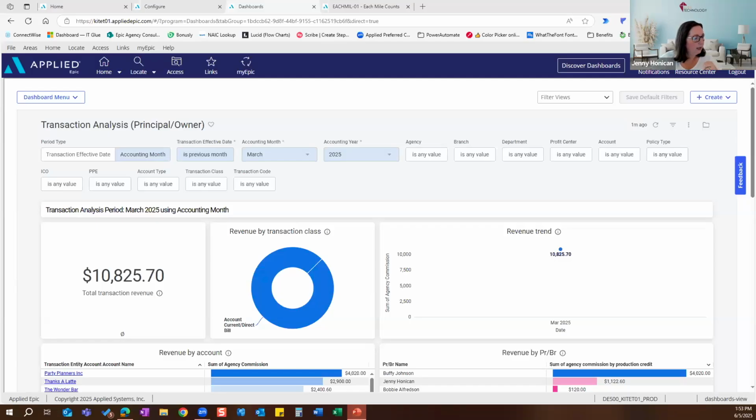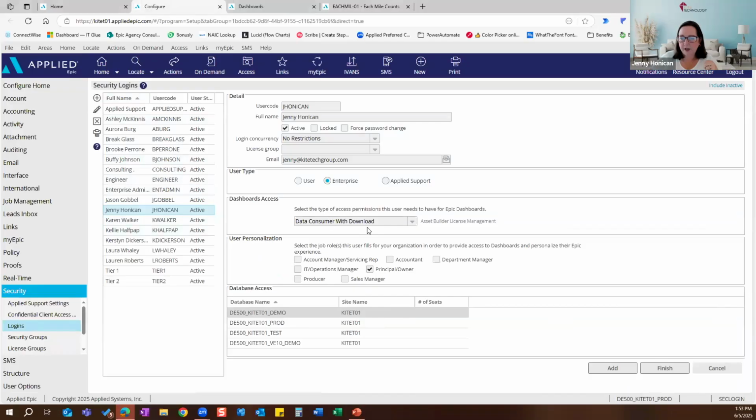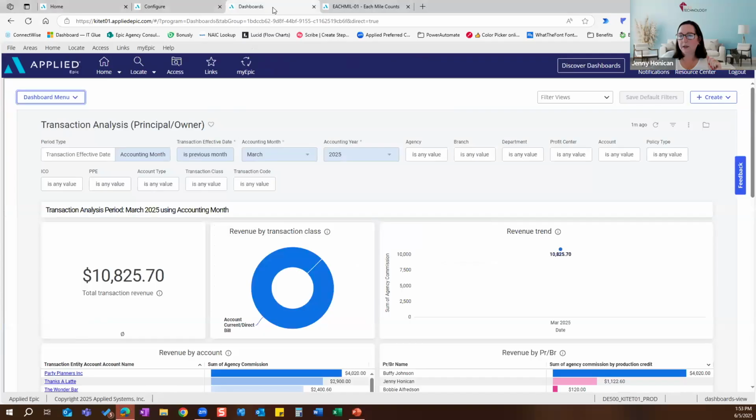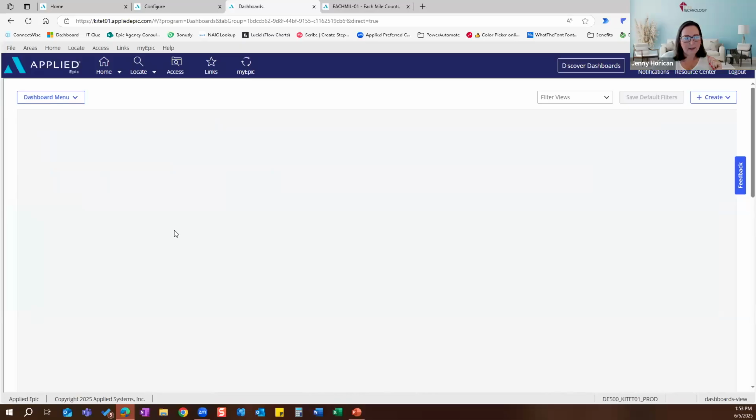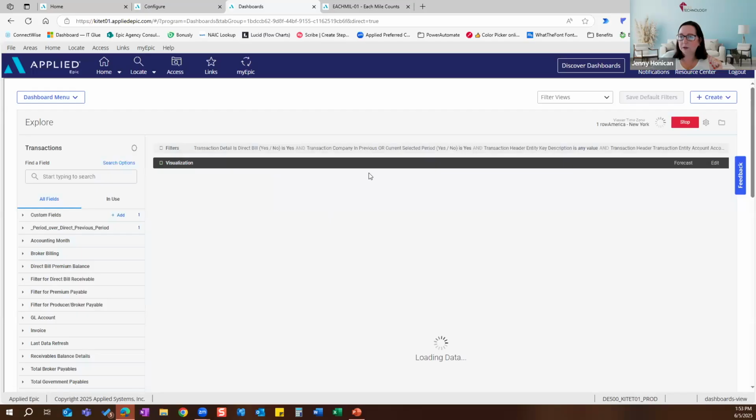So again, granting user access is back over here. And then this is our login with the asset builder. So you want to make sure that that's there, and it's only going to let you do one there. And so what you can do is when you're on the dashboard, you can explore from here, and that is this little compass looking thing. If you click that, that takes you right into the dashboard menu here. So you can give it a title.